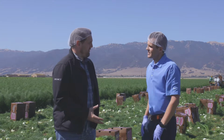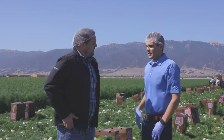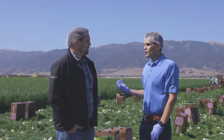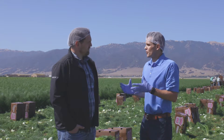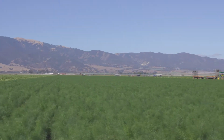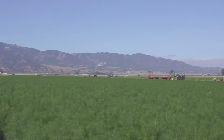Greg, talk a bit about the proprietary seed that Dorigo is using for this product. Fennel is commercially grown. There's a lot of growers throughout the industry that produce it. What we do, I think, that really separates ourselves from a consistency and quality standpoint is the patented proprietary varieties. We actually have 2 on-site PhDs within the office that focus on broccoli rabe and fennel specifically. Those are their main 2 core items that they're looking at. We grow our own seed and produce our own seed that's stored in-house, so it is all a patented proprietary seed that Dorigo, California is the only company that has access to. They're looking for flavor profile, quality, consistency, and really more than anything, a bulb that consistently produces the percentage we need based on the customer base we have.